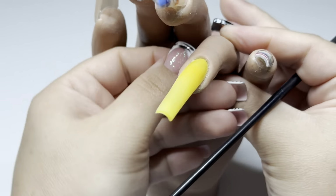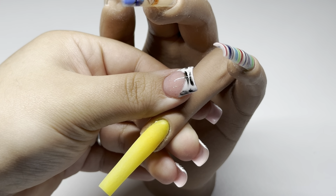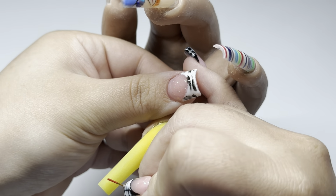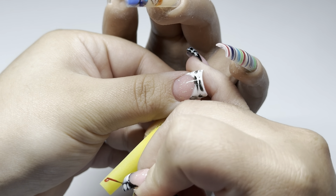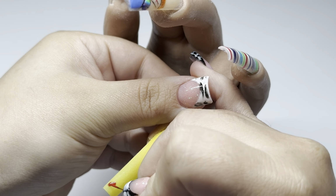So if you see in the movie Chucky, he comes in this yellow packaging and it says Good Guys on there, so I wanted to incorporate that as well. That's kind of the reason why I did this nail yellow, but now I'm going in with that red gel polish so that way I can start writing out the Good Guys lettering.